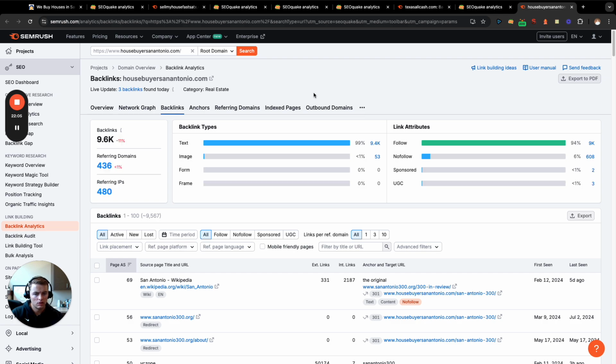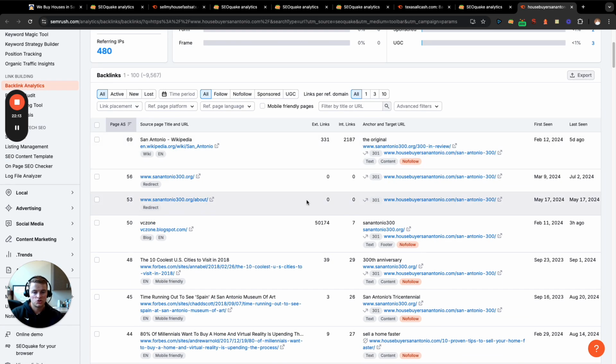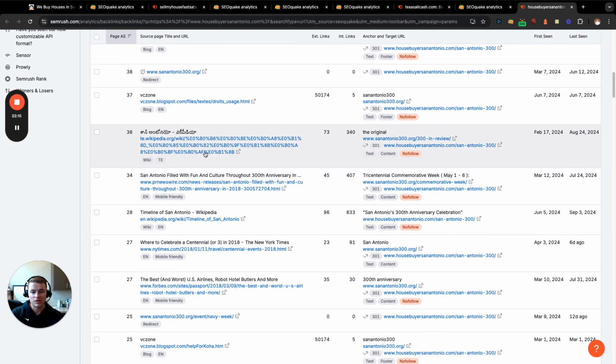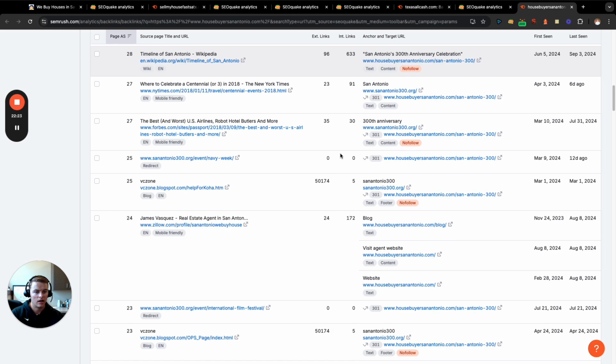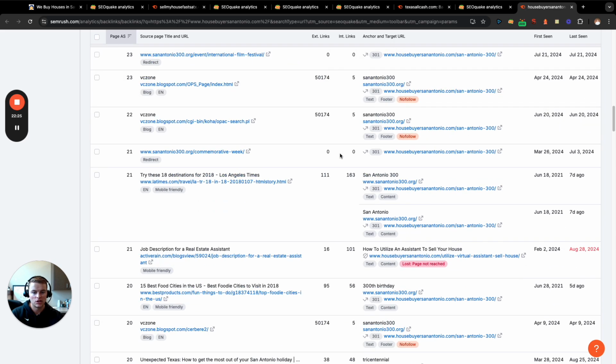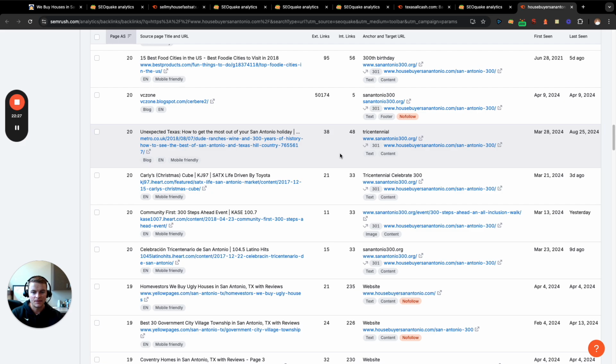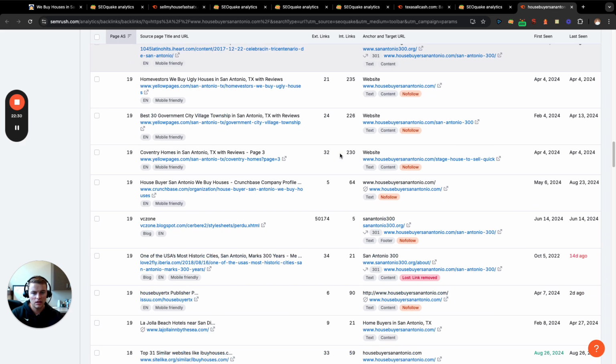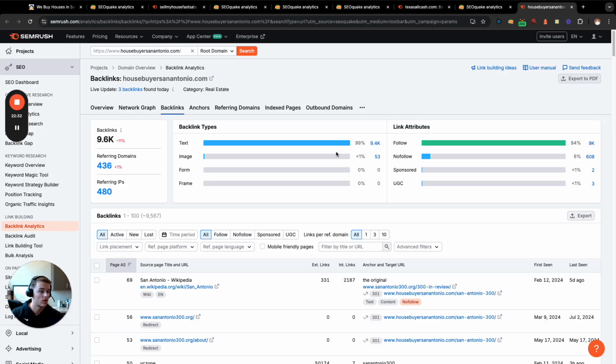So once it loads, 436. Okay, but he has 9.6 thousand backlinks. That shows me there's quite a bit of funny business, which, if you can't tell, is usually black hat. I'm pulling a comical joke here with the SEOers in this world, but it looks like a lot of black hat stuff going on there.